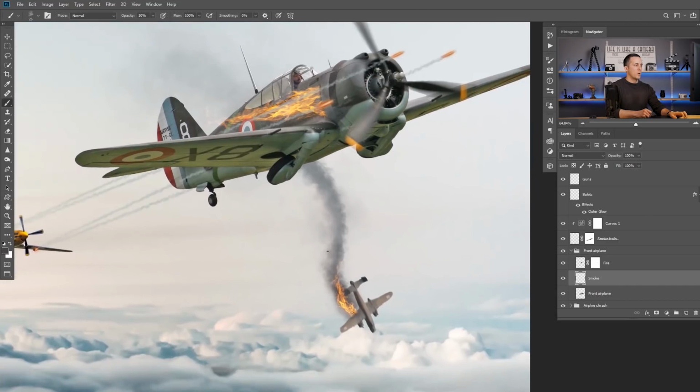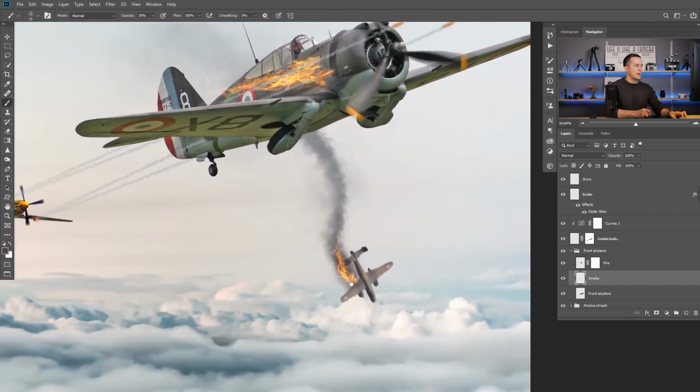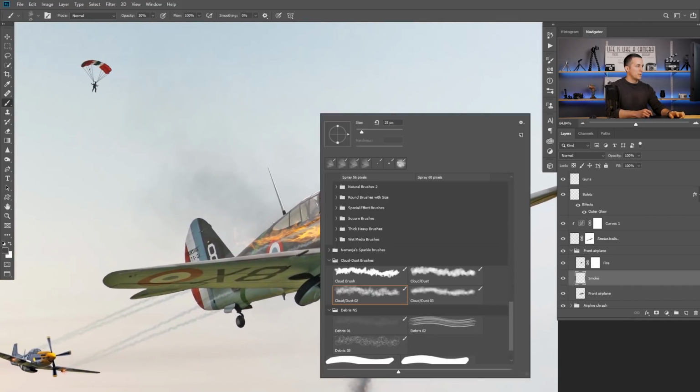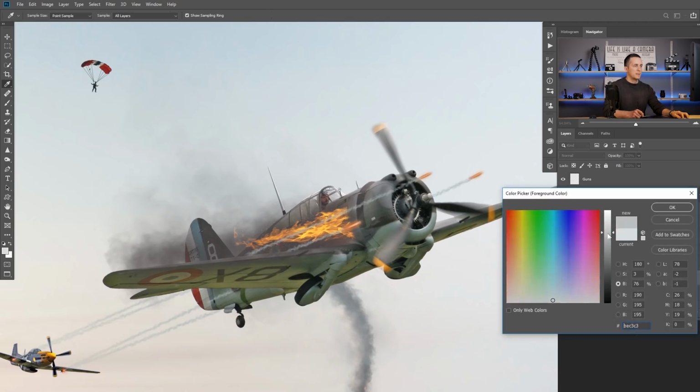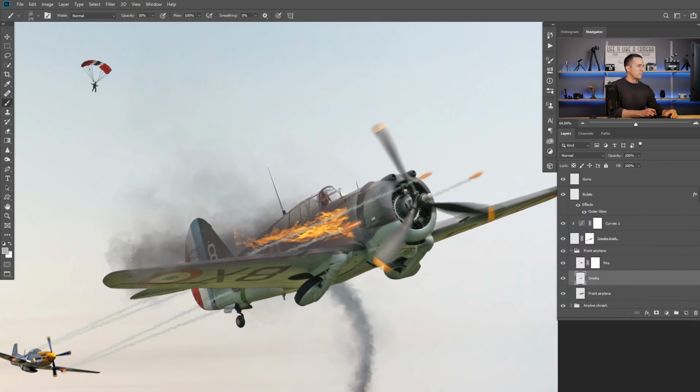And I will create the smoke again like I had on this airplane. I will create it with my smoke brush, a darker brush like that. Just play with this. Just create some kind of smoke, like it's going there, like everything is burning right here. Here I want a darker smoke because of the effect, maybe a little bit brighter, but not so bright. Smoke right here.